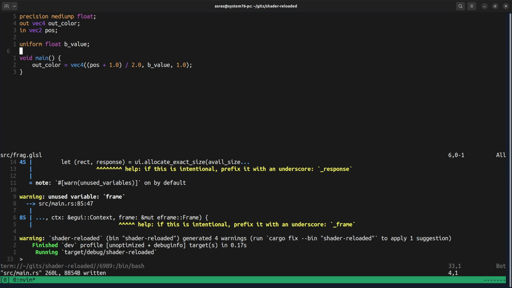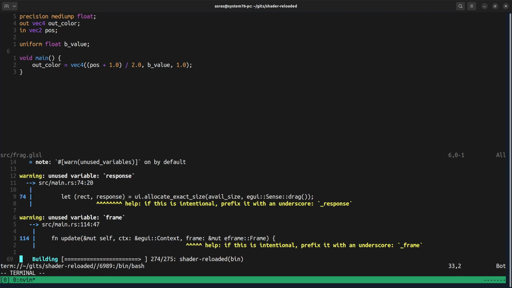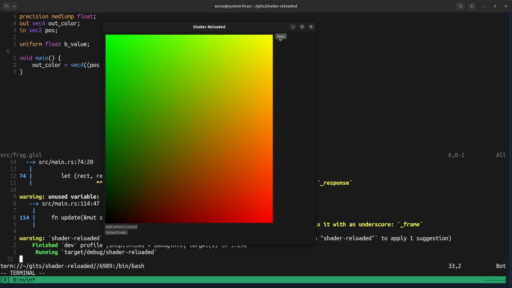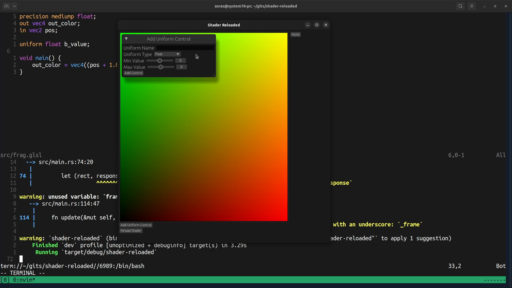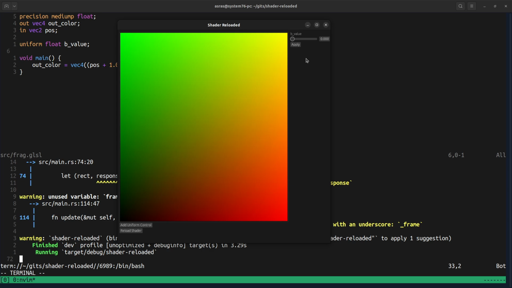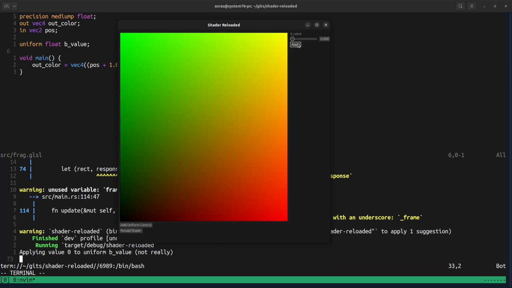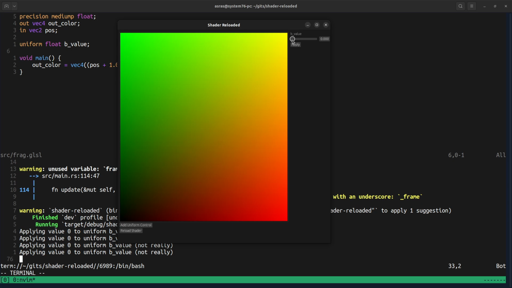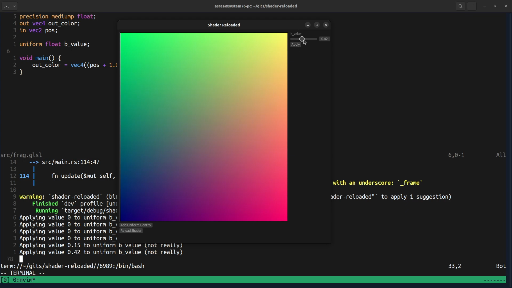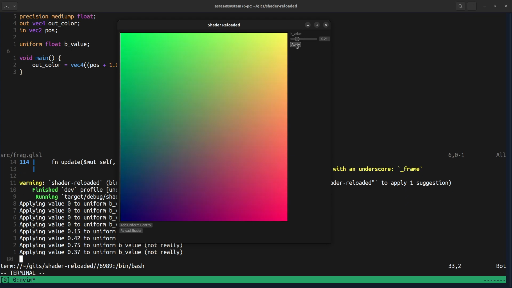So now we have the B value. Let's try to run it here. Now nothing should happen because we don't have any controls, but we can go ahead and say B value. It's a float and we want to change it between 0 and 1. So let's add that. If we apply now, nothing should change. And if we make it a little bit blue, it becomes a little bit blue, and we can change it dynamically like this.